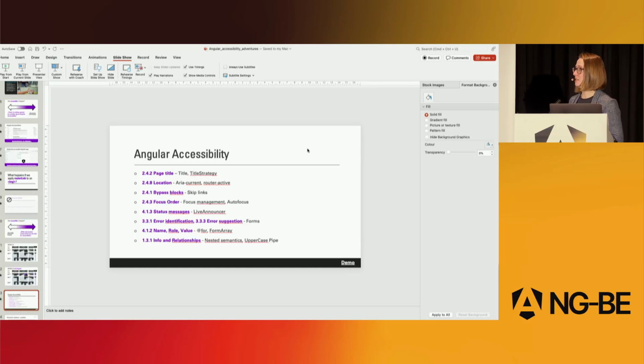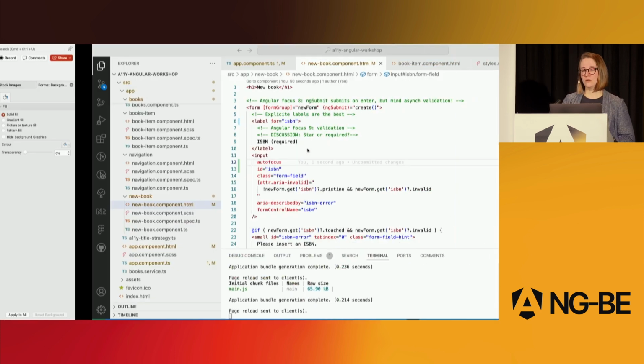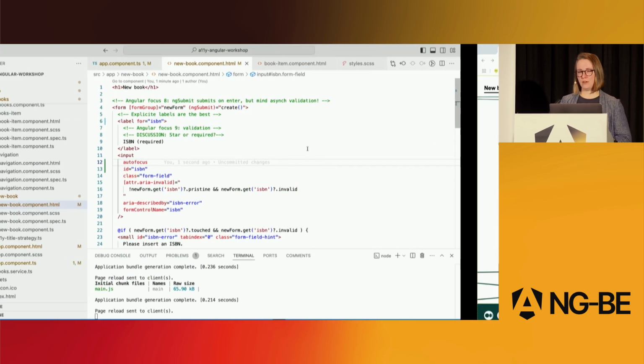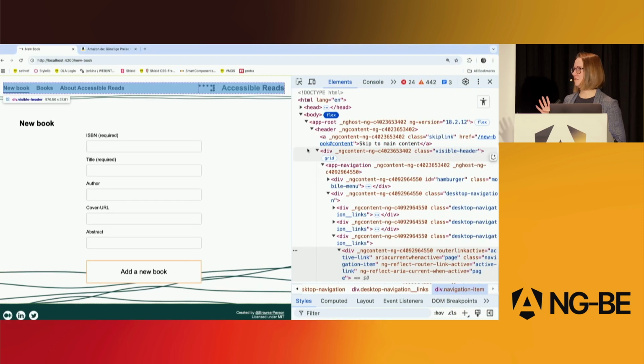Status messages. Well, the problem with JavaScript and TypeScript is that they work silently. So if you change the content via JavaScript or TypeScript, screen reader users won't get it. So we should inform them about the changes. And you have more or less four options. Option number one is more of a usability one: just warn them. For example, the search results will appear as you type, so that they know what to expect.